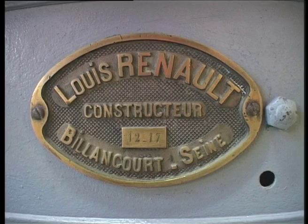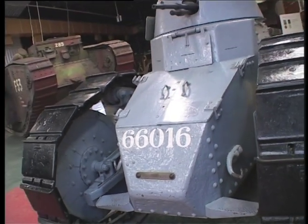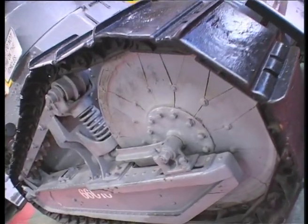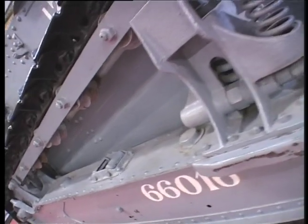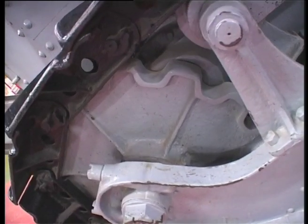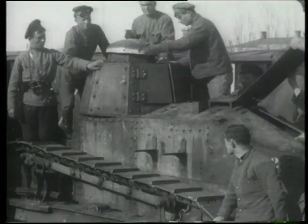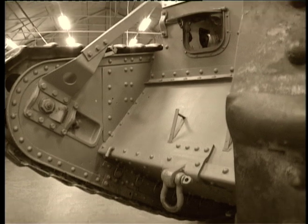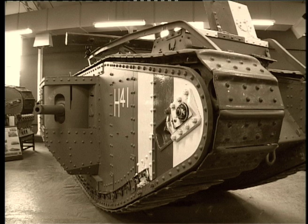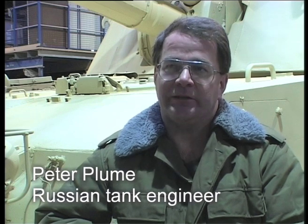The first tank built in Russia was a reverse-engineered version of the Renault FT-17. At the end of the Great War, the FT-17 was seen as one of the more modern tanks in service, and it had by that stage adopted the classical configuration of two tracks, an armoured body and an armoured turret containing the armament. When you think of the British Mark IV and Mark V tanks, which were basically lozenge-shaped vehicles with sponsons on each side with guns in, they were quite archaic. It was realised quite early on that a tank with a rotating turret containing the gun was far more effective.